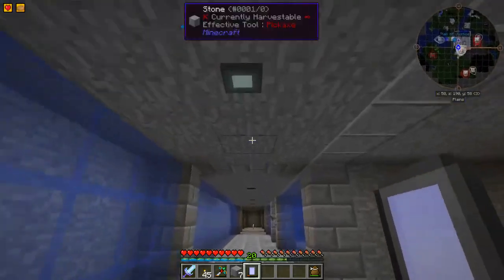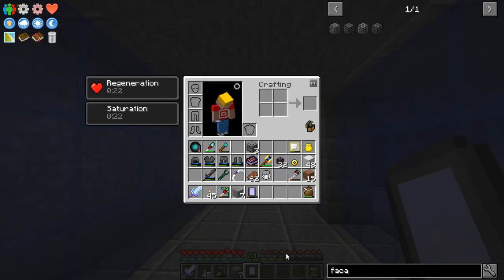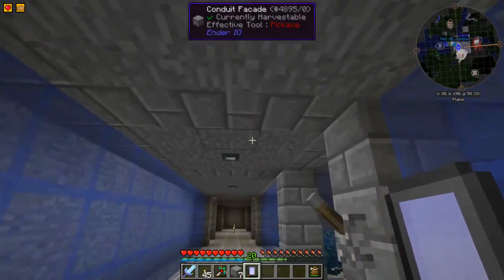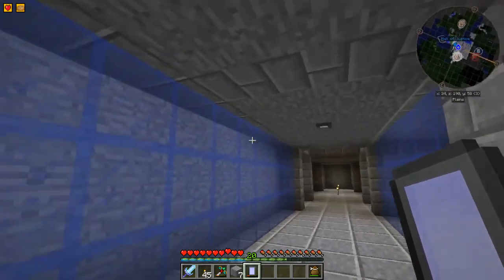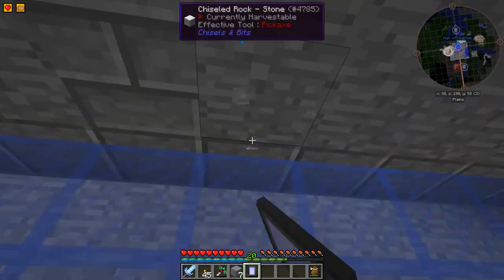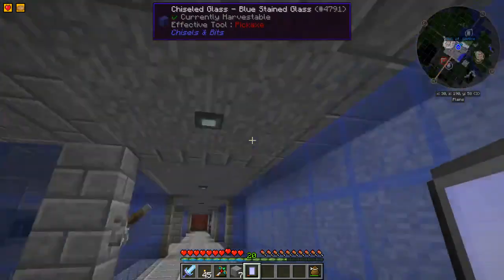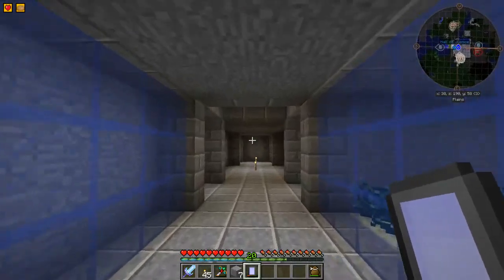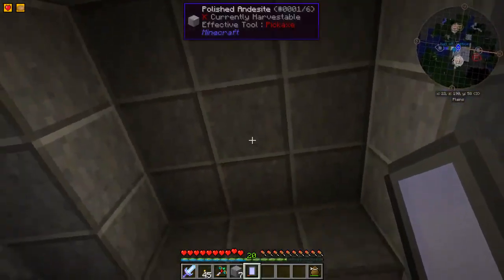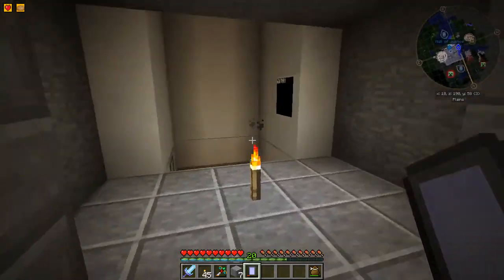What I did was I actually ran out of Ender energy conduits, and so I ended up having to use just the regular energy conduit, which is fine because these lights only take 100 RF. But right about here, I tucked a power cell in there, and I just ran some conduits off of that, and now we've got lights all the way up and down this hallway, which is awesome. The only place that I'm missing any right now is right here, which we'll get taken care of as soon as we can.